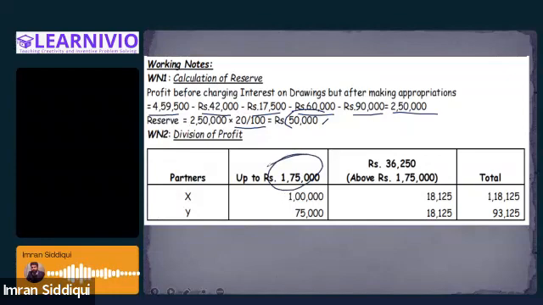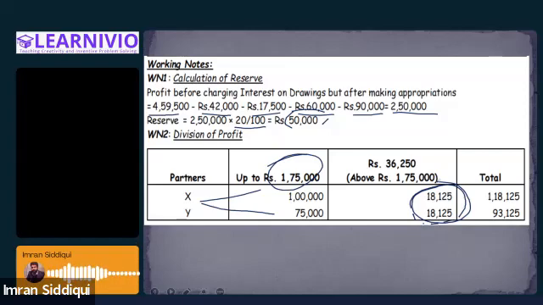Now out of this 2,11,250, 1,75,000 needs to be distributed in the capital ratio. So that means X is going to get 1 lakh and Y will be getting 75,000 out of the first 1,75,000, right? And the remaining profit will be distributed among the partners in their profit sharing, in the equal ratio. So both the partners will be getting 18,125 respectively out of the remaining profit. I hope this point is clear. Kindly confirm, is this division of profit clear or not?